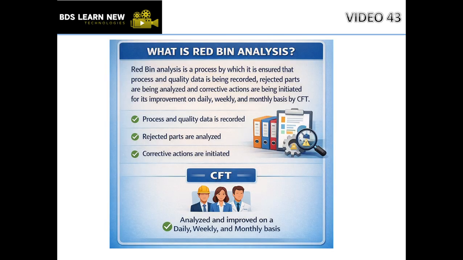Now, what is red bin analysis? Red bin analysis is a process by which it is ensured that process and quality data is being recorded, rejected parts are being analyzed, and corrective actions are being initiated for improvement on a daily, weekly, and monthly basis by CFT. Process and quality data is recorded, rejected parts are analyzed, and corrective actions are initiated by CFT, and analyzed and improved on a daily, weekly, and monthly basis.